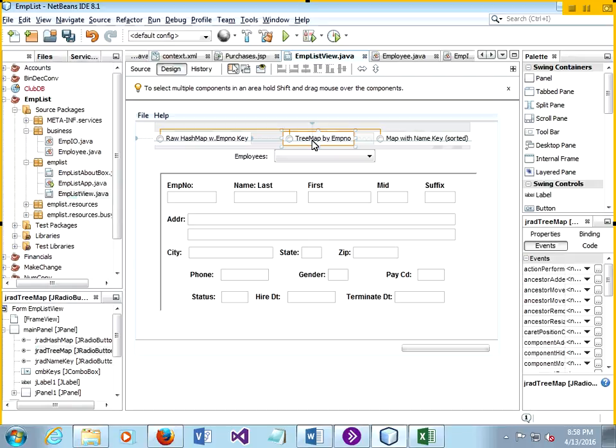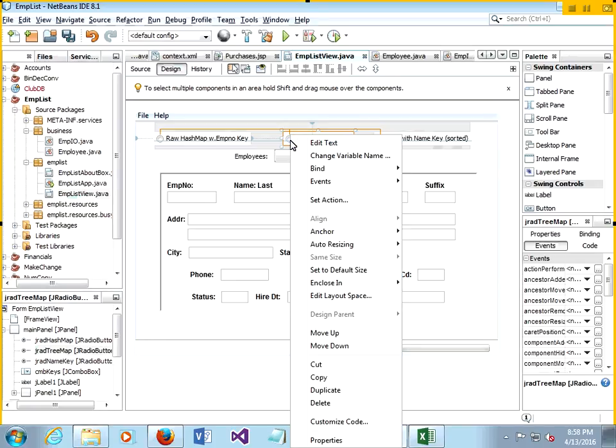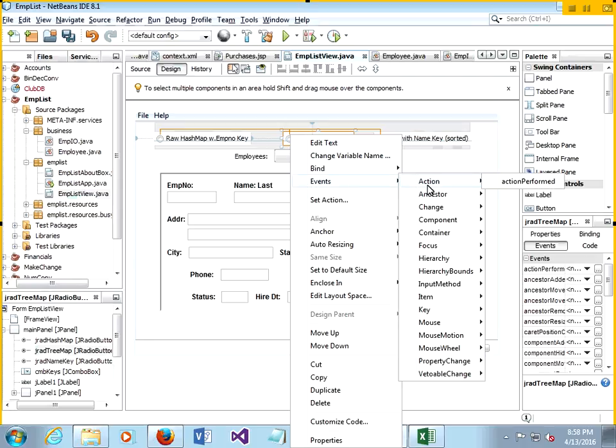In this case, we're going to need a new event for the tree map item state changed. So choose that one and right-click, Events, Action, Action Performed.